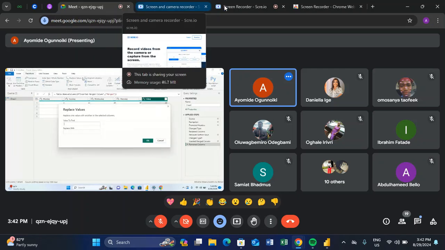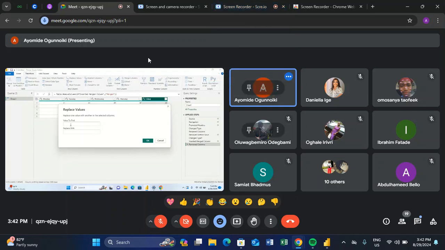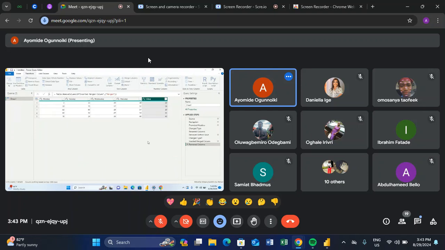We could also replace values. Let's say I want to replace 1 and I want to replace it with, let's say, 7. Let's look for every instance where it is 1 and it will replace it with 7. Okay, sorry, I was on this. So let me come here.